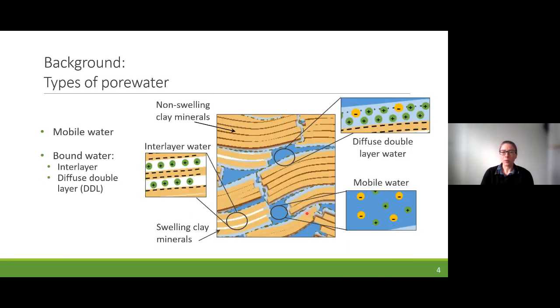When we extract pore waters using different methods, we need to understand the system from which we're extracting pore waters from. So here is a schematic of a clay rock. We have different types of pore water within clay rocks. So mobile water, which contains both cations and anions, and is found in the larger pore spaces. This mobile water is at equilibrium with bound water, which is found on the negatively charged mineral surfaces. We have both diffuse double layer water, which is a cation-rich water directly in contact with the mobile water, and interlayer water, which is found within swelling clay minerals.